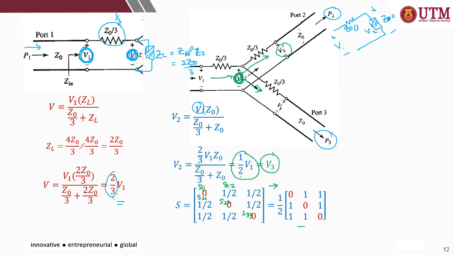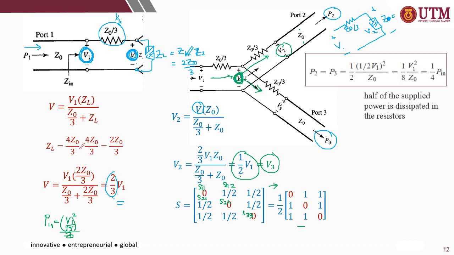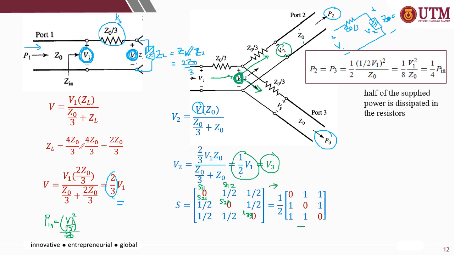Let's look at this in terms of the power delivered. The power at the input point is supposedly P equal to V1 over 2 RMS squared, divided by the impedance of the lines. We can call this P in or P1. So what happened to P2 and P3? P2 and P3 receive half of V1, so the power received is only 1/4 of the power delivered to port 2 and port 3. So the total loss at port 2 and port 3 is equal to half.